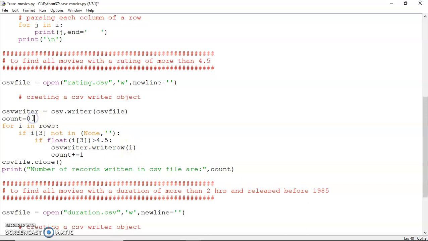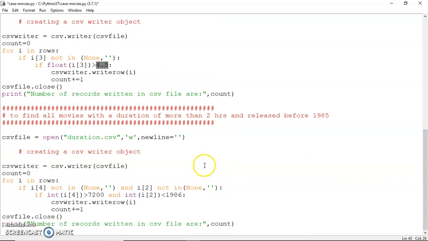I've initialized a count variable here, and I increment it every time this criteria is satisfied. So once we come out of this loop, the file with the name rating.csv would be created in the default path, that is in the Python 37 folder, and it will also print on screen the number of records written in the CSV file.